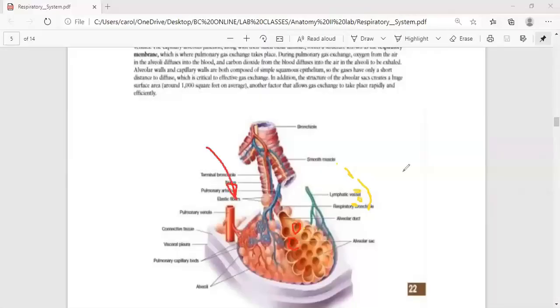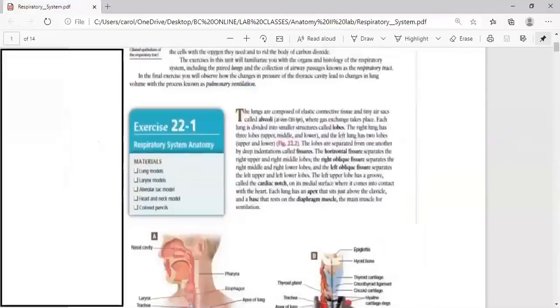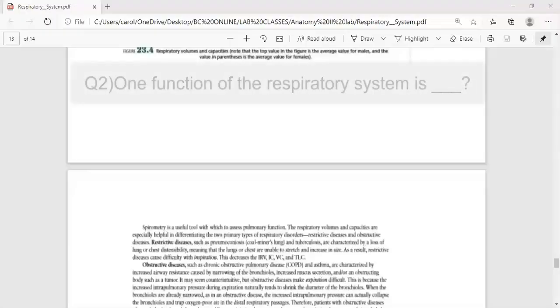What is one of the jobs of the respiratory system? Then one of the jobs is going to be gas exchange. You need 2 pieces in order to have something exchanged. So then what is it that they are exchanging now in between the alveoli and the capillary in this case? What you're going to exchange is going to be oxygen from your alveoli into your capillary and carbon dioxide from your capillary into your alveoli. Okay, so then if we keep moving right here, another function that the respiratory system is going to have is going to be control of pH.